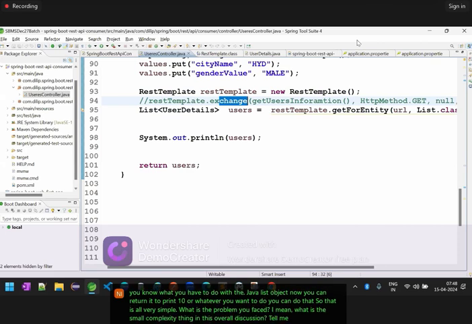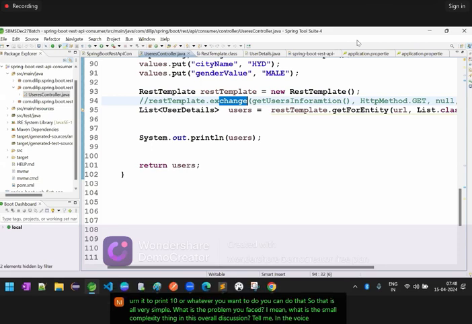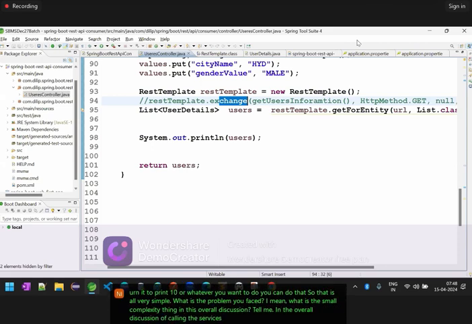Tell me. In the overall discussion of calling REST services, where you have to practice a lot. Remembering the method, exchange or getForEntity, putForEntity. Simple. Class name, RestTemplate. Very simple, fill in the blanks. URL, method type. Third one is HTTP entity. As part of HTTP entity, what are you passing? Request body, in case it is available. Request body comes into the picture when the REST service contains a request body.